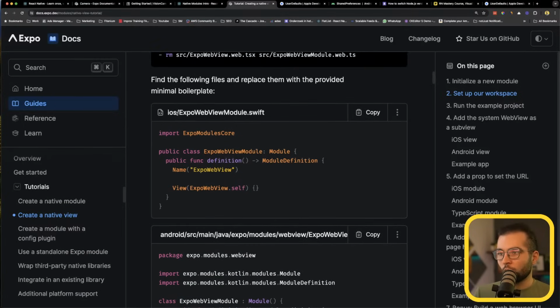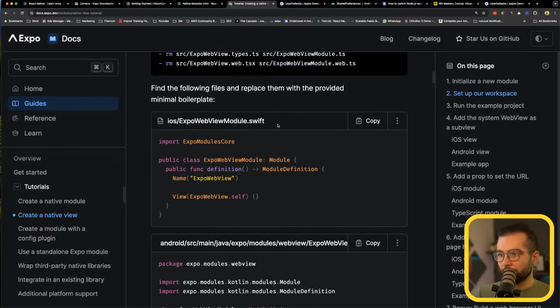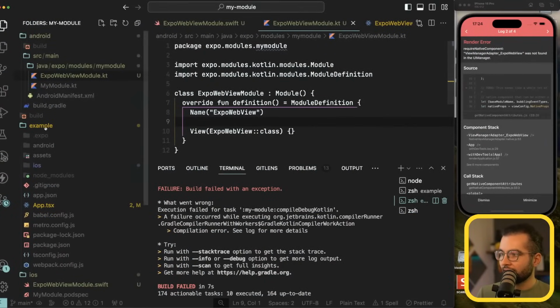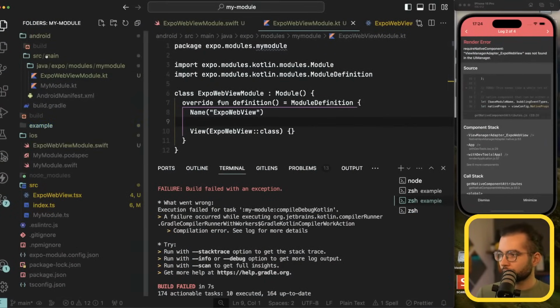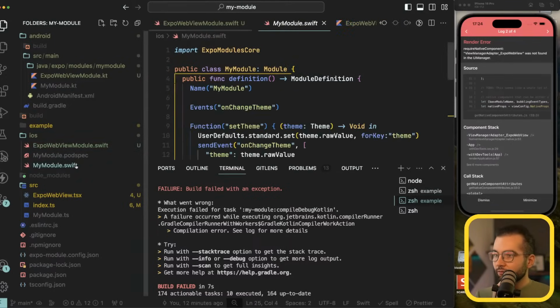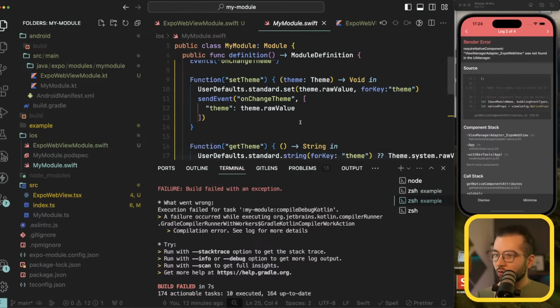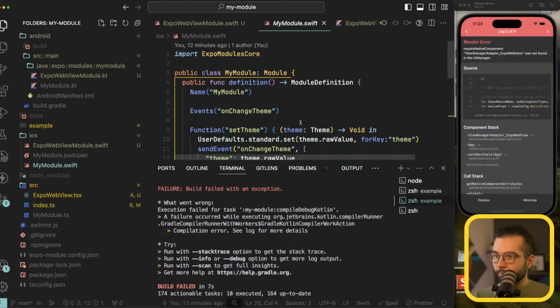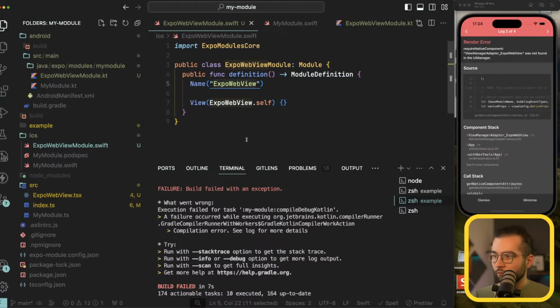iOS Expo Web View module Swift. I didn't have them created, but I created it separately, so I'm not sure if it registered correctly because I might have to do it in my module Swift. But I don't know. Expo Web View name, Expo Web View.